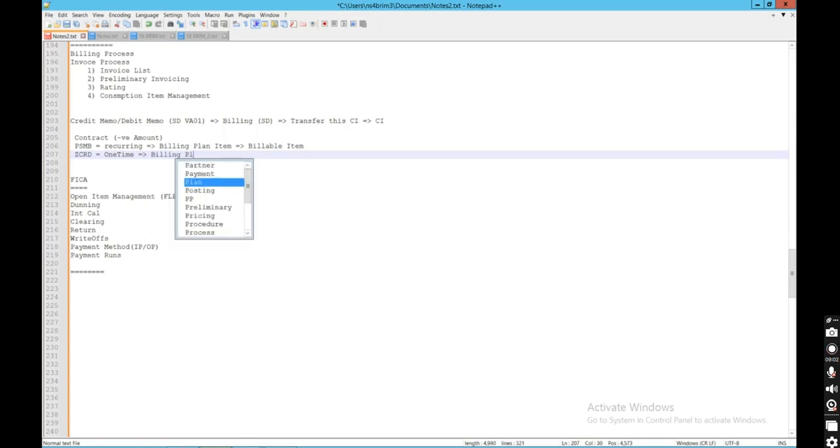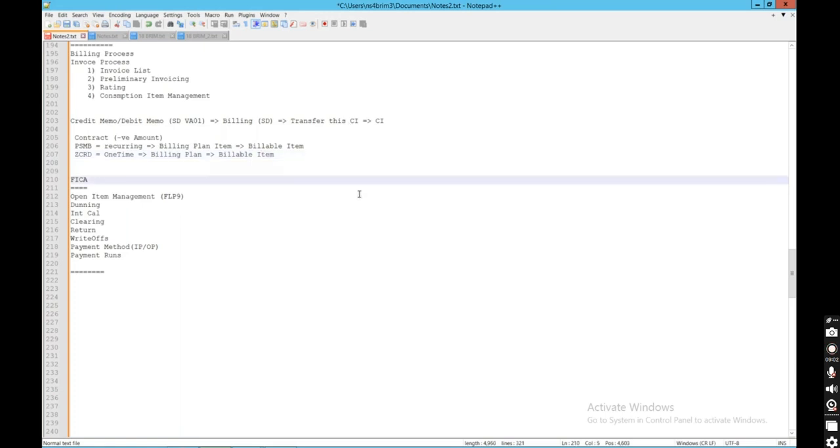So we create the provider order and provider contract with the negative amount under the ZCRD condition type. That's just an example I gave. It's up to you how you want to define it. You can transfer these additional things into the billable item. You do the billing and invoicing, and everything is the same from here. You need to follow the same path we followed for recurring.